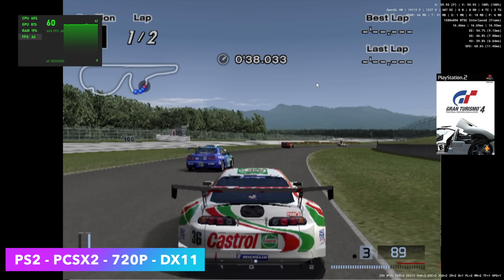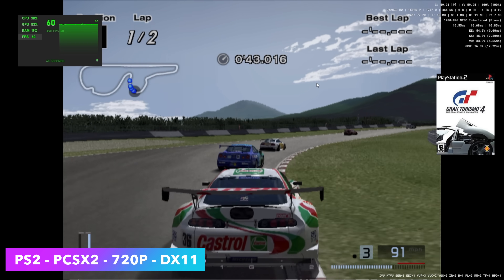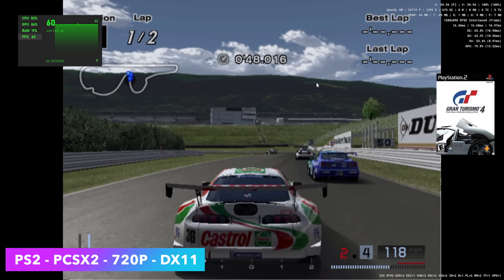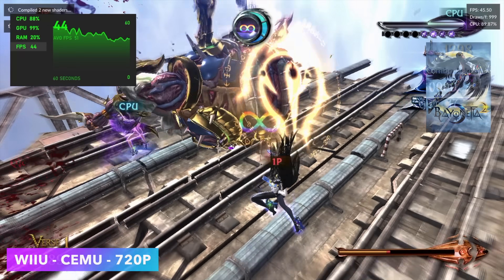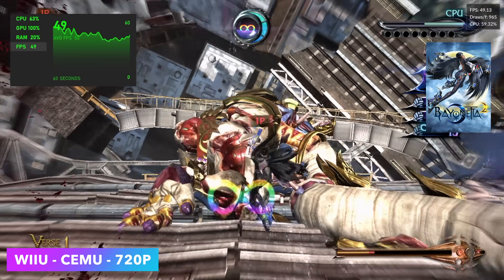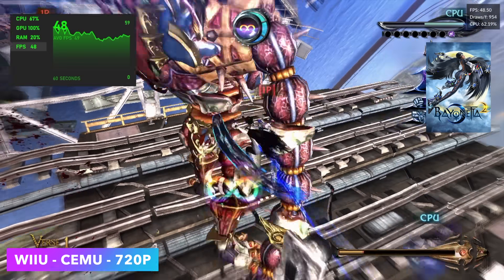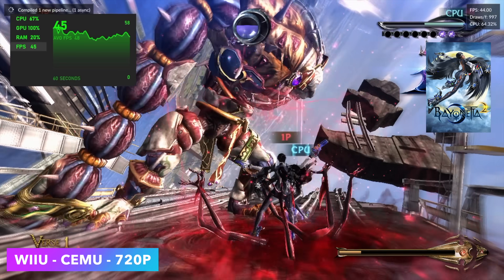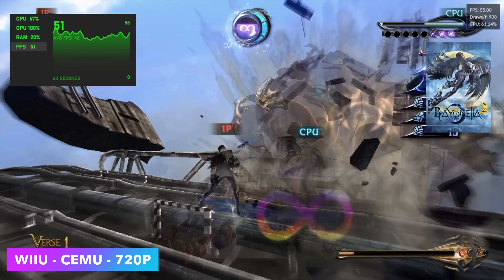I think these little mini PCs are going to be great for smaller emulation boxes, and I will be doing a Batocera test on this — or EmulationStation — I'd like to see how it handles all this stuff in Linux also. The last one I wanted to test was Wii U. I think what's holding us back here is that single-channel RAM. Bayonetta using Cemu at 720p — if you take a look at the Windows performance overlay, you'll see the GPU is maxed out at 100%. I've got a feeling if it supported dual-channel RAM, we could run this game at 60fps in Windows. But I still want to test out some Linux emulation just to see what we can do with the M9 and that N100 CPU.